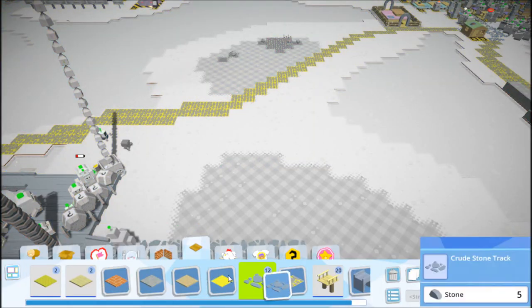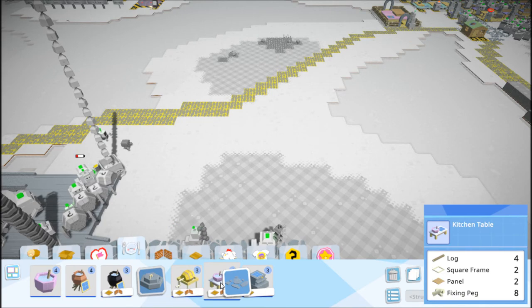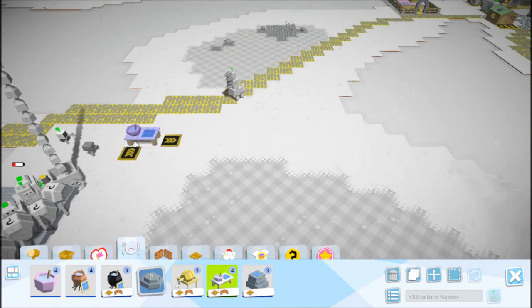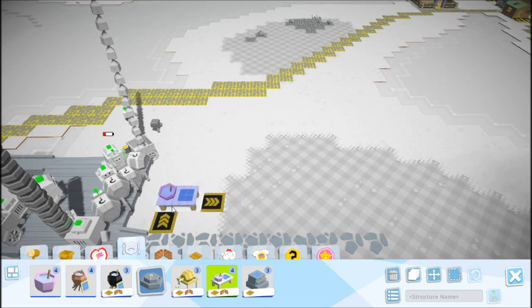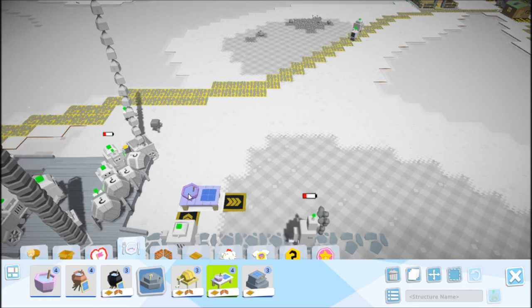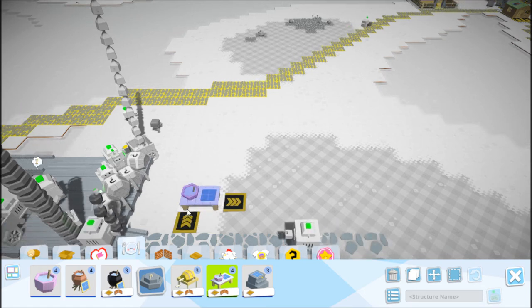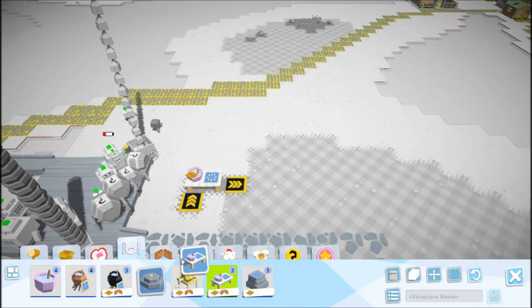So our next step in the crude dough is we're going to need a kitchen table. Now this is going to be my bakery area anyway, so this is fine. We're just going to put it right down here. Maybe we'll put it close to the... there's a good question. Where's a good spot for it, right? I think it requires walls. So put it there. Yes, it requires walls and floor.